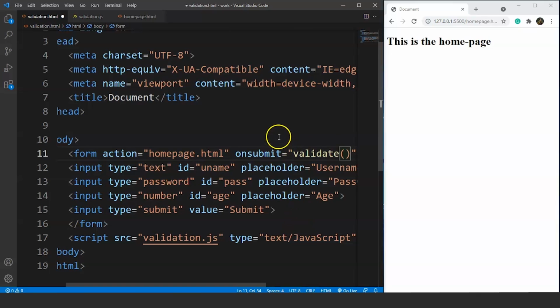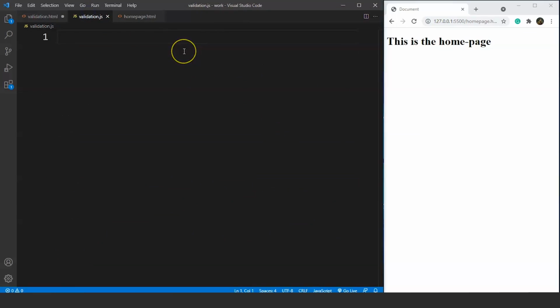So let's move on to the JavaScript file, and what we'll do here is first declare a function named validate. So we'll write here function, and the function name is validate, and then we have the body of this function. Now we'll take three variables to get all the values entered by the user, because we need to check for all the values, right? So we need to check if the user's name and password match the one we want, and the user should be aged above 13 to enter our website. For all these, we need the values entered by the user.